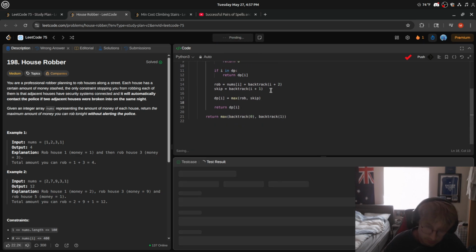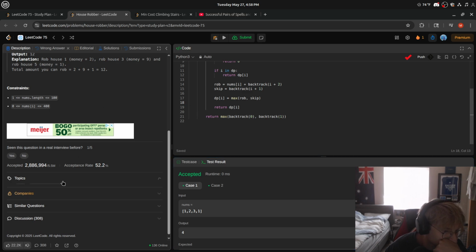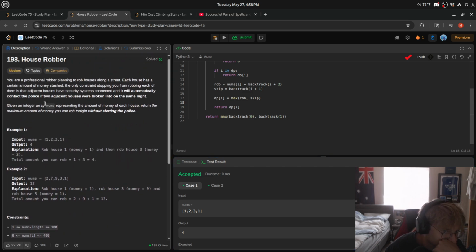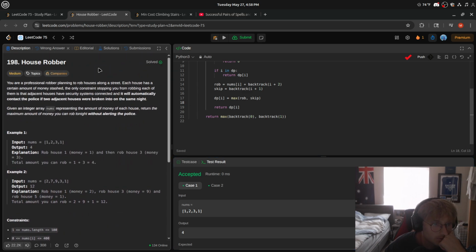Return dp I. Doesn't really say that you can skip here in the constraints. We probably don't even need this max here, it's just making it slower.